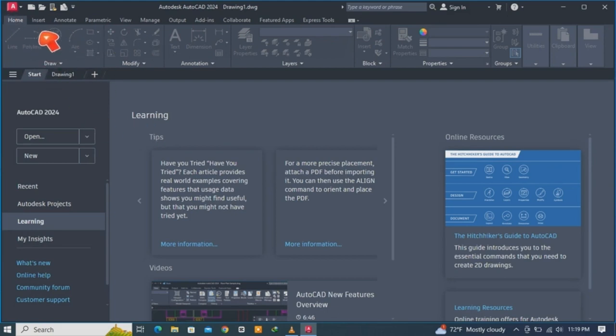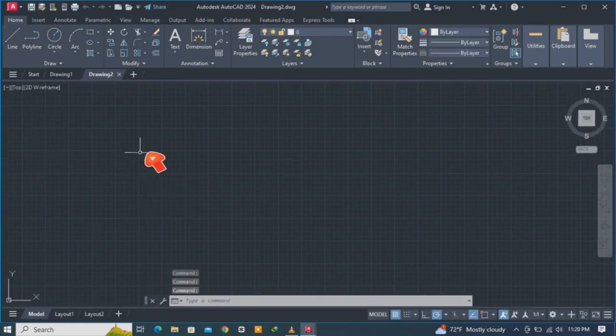As just shown here, this screen over here is not active right now. To make it active, we have to go for New. You see, now whenever we open any drawing, this will get active.